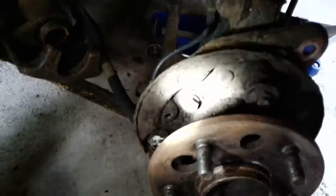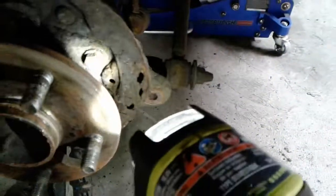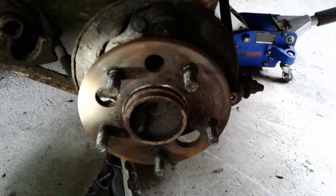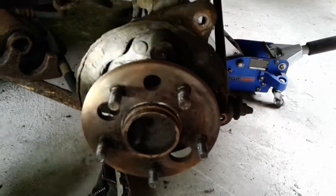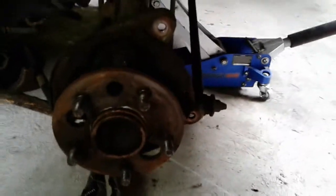Now, there are 4 bolts that hold the actual hub, axle carrier assembly, whatever you want to call it, on. There's one there, one down here, one over here, and then the last one is down there. You can see it. Like I said, this car does not have parking brakes anymore. If it did, these would be a lot harder to see. However, you can still pull the whole assembly without taking the parking brakes out. At least that's what I've seen on the later model, Gen 4, which I think has the same rear hub assembly as the Gen 3 here.